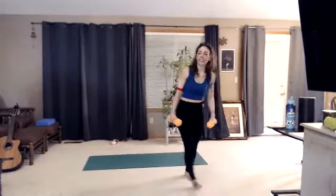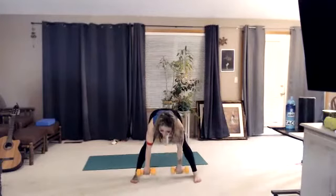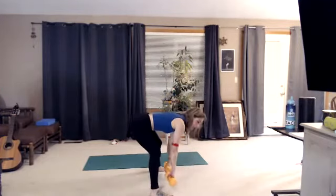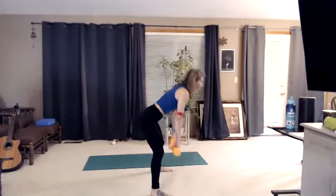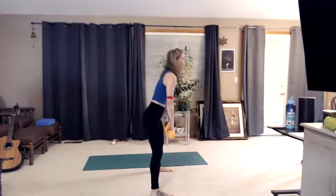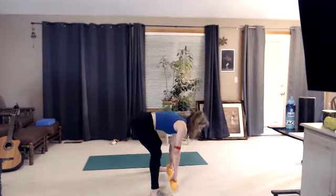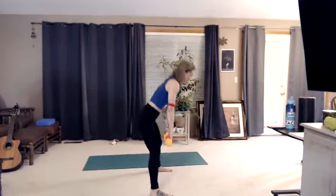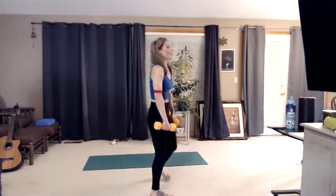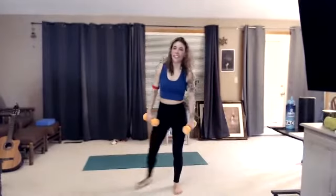Minute and a half. Pump that booty back. Curtsy lunges and lateral lifts. Forgive my sleep-deprived brain.